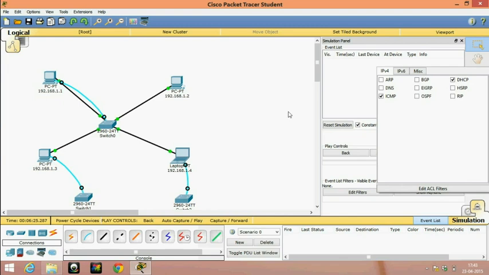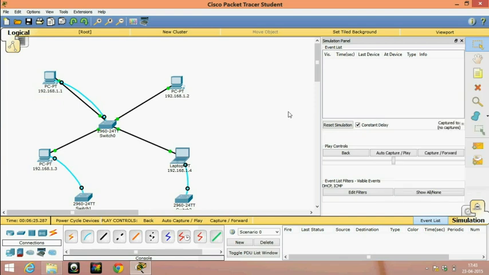Internet Control Message Protocol, and DHCP is the Dynamic Host Configuration Protocol. Now assign the packets from PC0 to the laptop. Then start auto capture or play.